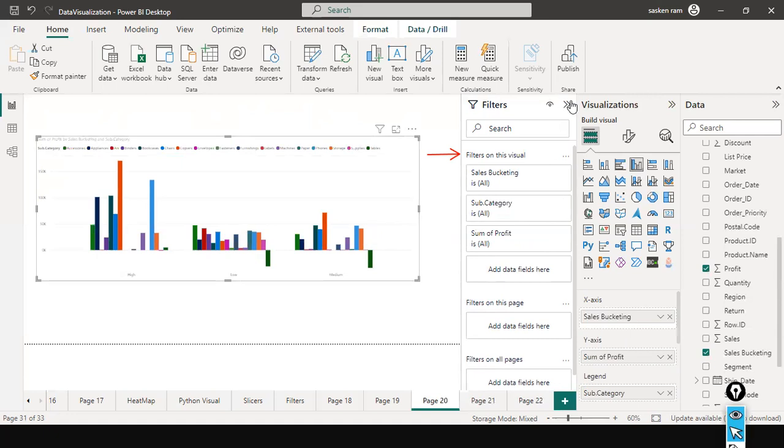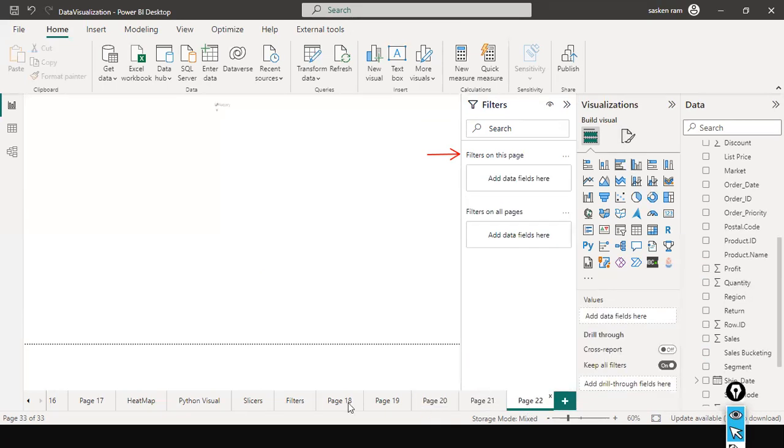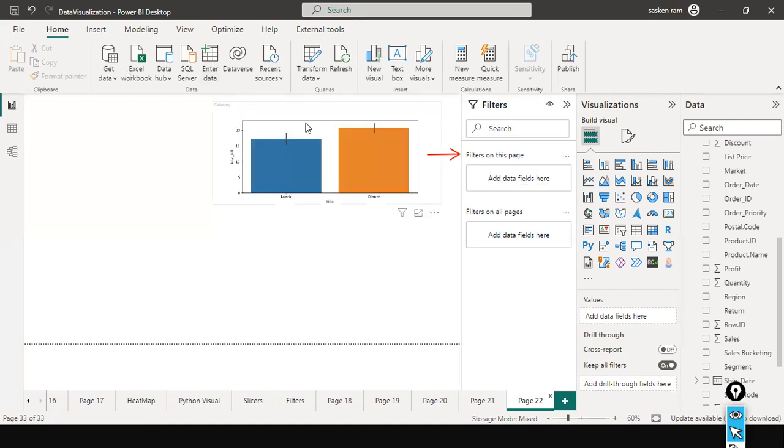Okay, so now we understood in the filters pane, we can apply the filters. So we have the visual level filter and filters on this page, and whatever filters you apply will get applied only to this entire page.